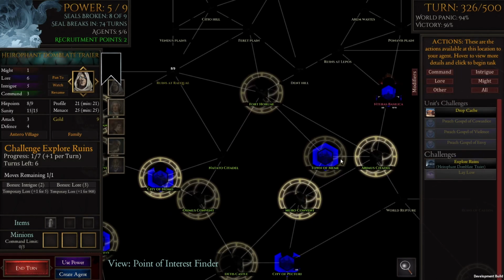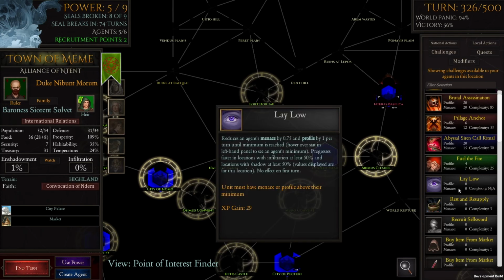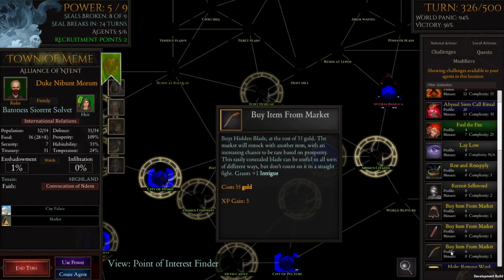Hold on. Get out of my face. Right, let's have a look at you. We've got another hood. Oh, look at this. It's the hidden blade. Right, so this is the concealed dagger, I want to say, in the base game. One of the best items in the game, right? +1 intrigue, +1 might, I think. It's redonk, right, for 35 gold. Look at it now. So 35 gold, yes.